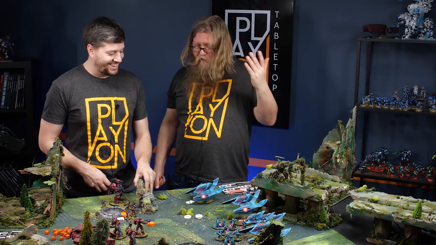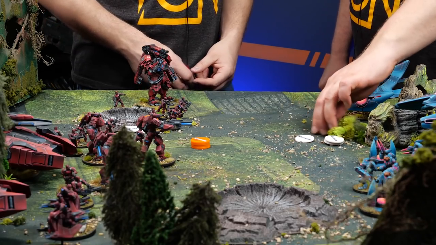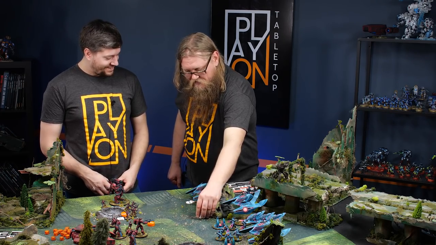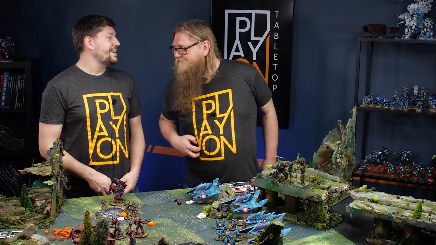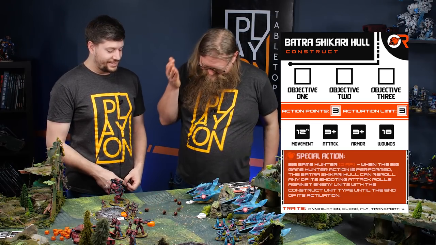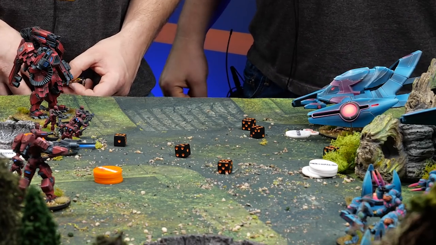Oh man, the terrain jumped again. So you have clear line of sight. Clear line of sight, no problems there. So off I go, rolling my attack. Oh, not so hot, but. All right, you can reroll all of those. Oh, whoa! Look at that. That's a lot of 6s. So that is 6 hits.